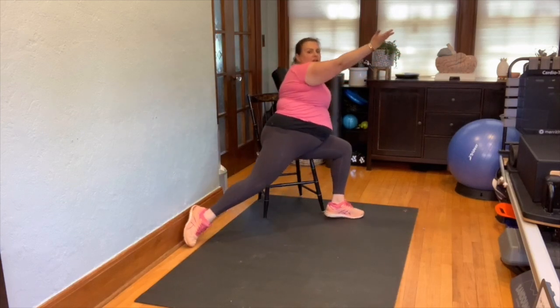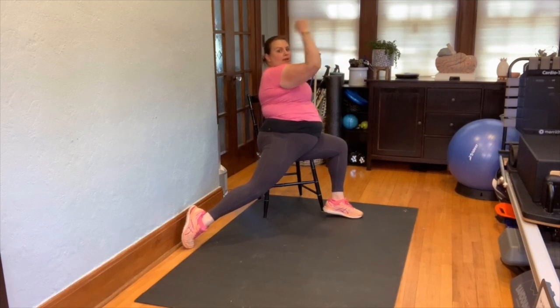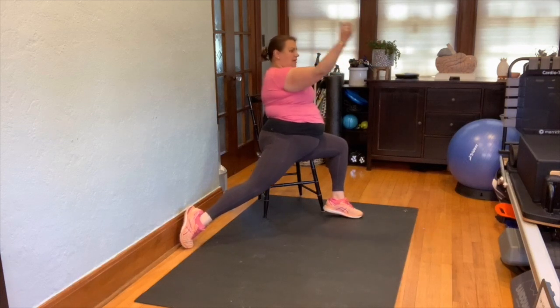Big reach, big hand, big swoop, stretch your leg back, palm up. Let's go. One, two, three, four, five, six, seven, eight, nine, 10. Bring it in. Okay, one more time on each side.